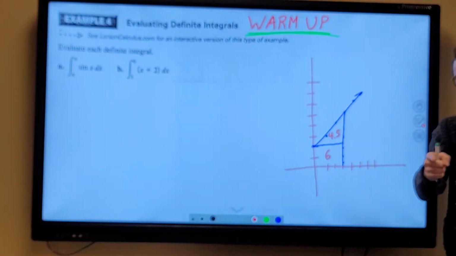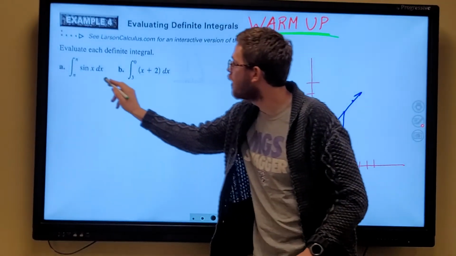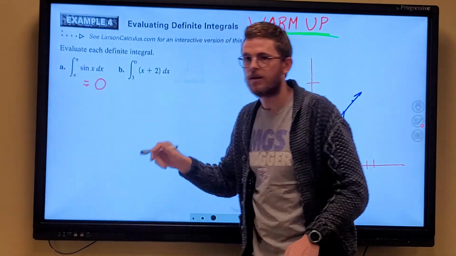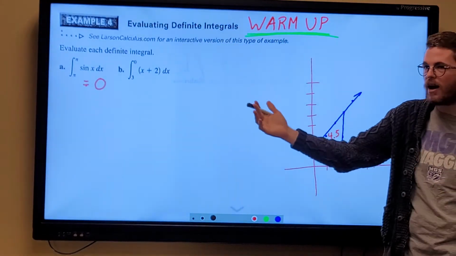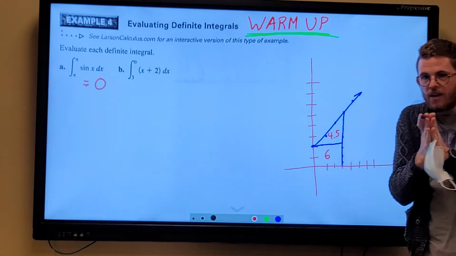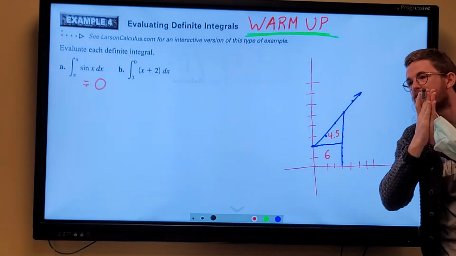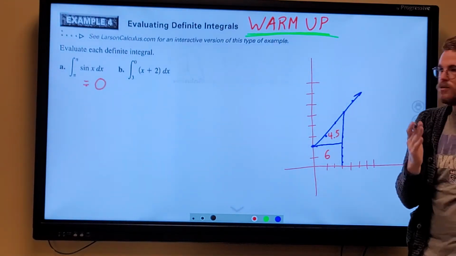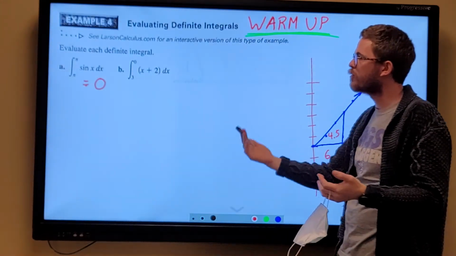Hardin, what'd you say? I put 0. It is 0. And why did you say 0, Hardin? Because it's from pi to pi. That's from pi to pi. We're looking for an area that has a width of 0. There is no second dimension to it. There is no area right there. We're going from pi to pi.